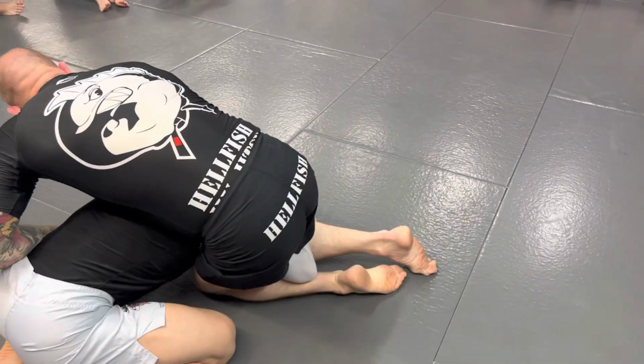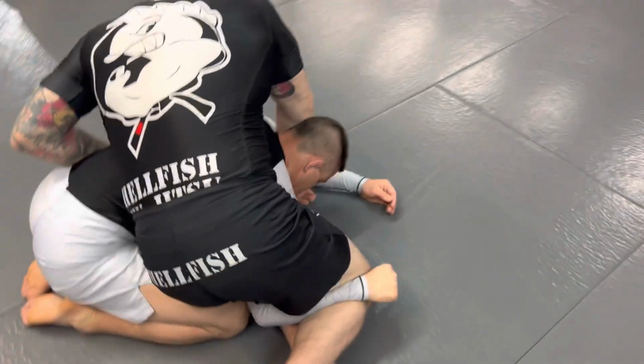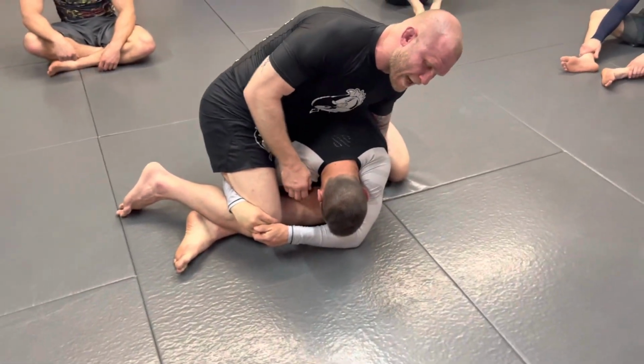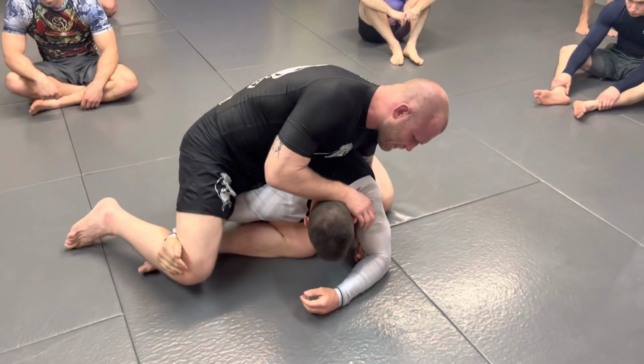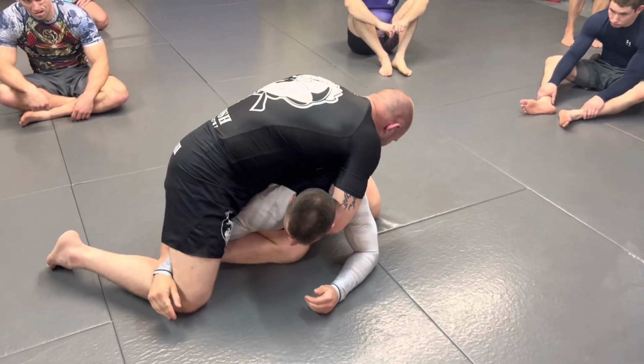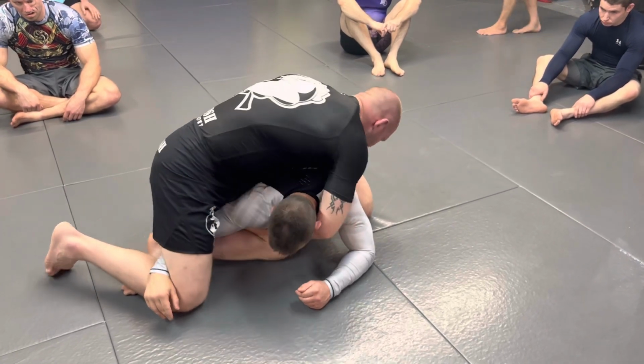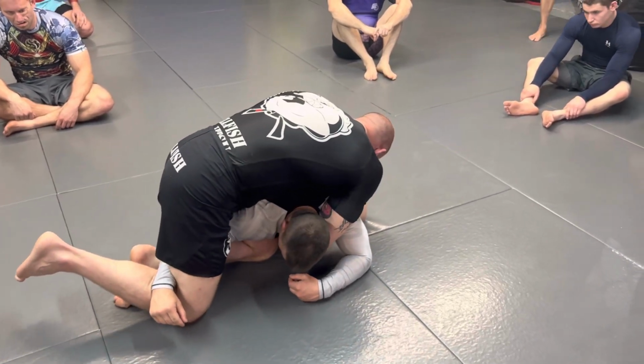And I want to try to separate his hands. But I'm not going to go into a full crucifix where I start to work for his back. All I'm going to do is get his hands separated and go right back to the front headlock. But now I have his arm really trapped. So once I get his arm hooked with my leg, then I'm just going to go right back to the breakdown we did.